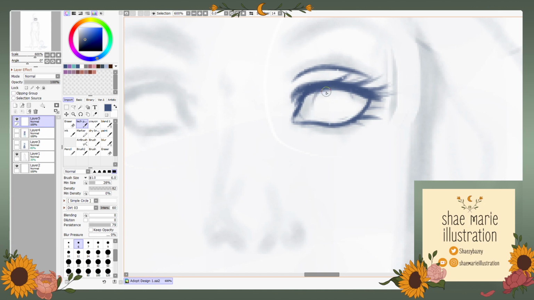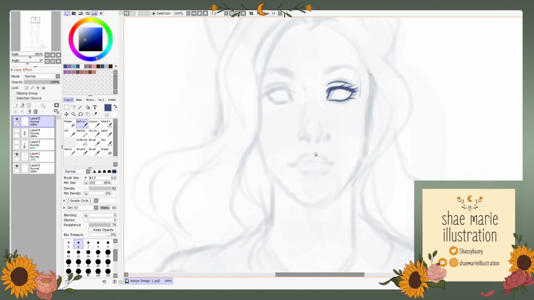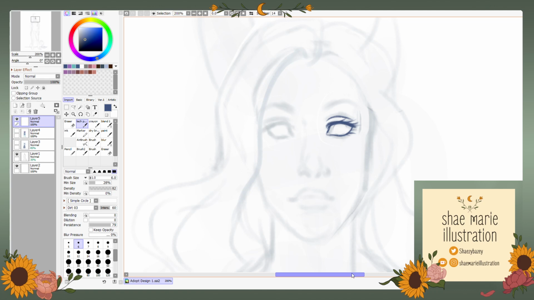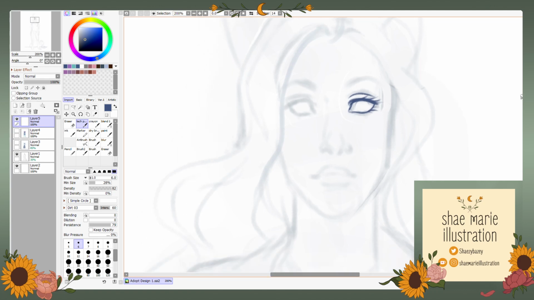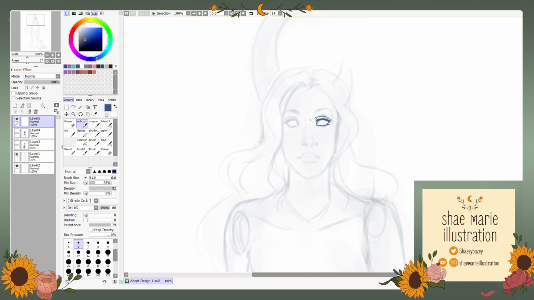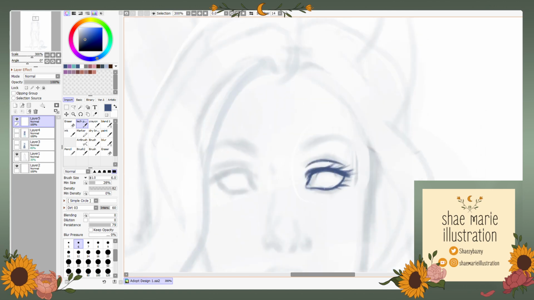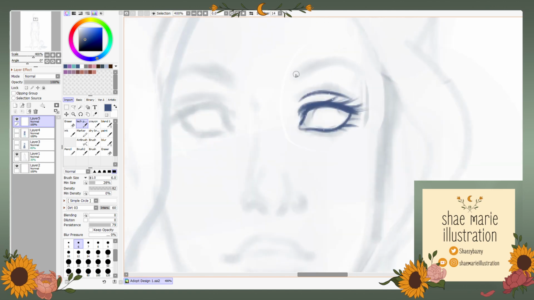The main features of her, or of them, I'm just going to keep them as sort of a gender neutral sort of thing, even though this particular character is a little bit more feminine leaning. For the most part, I know their general portrait area, what that's going to look like, and I have their body type pretty much down. So this is still technically a sketch phase. Some parts are going to be a little bit looser than others.